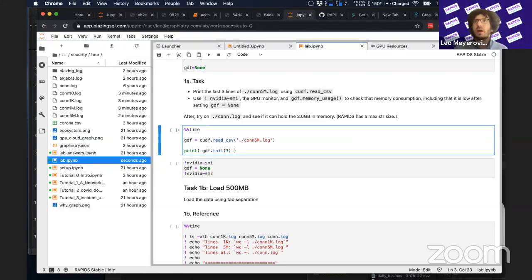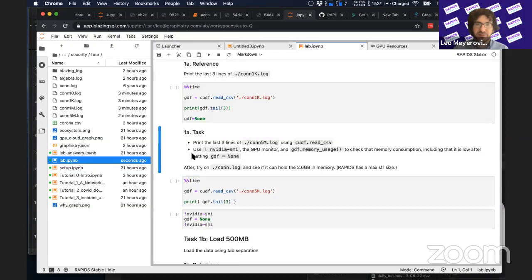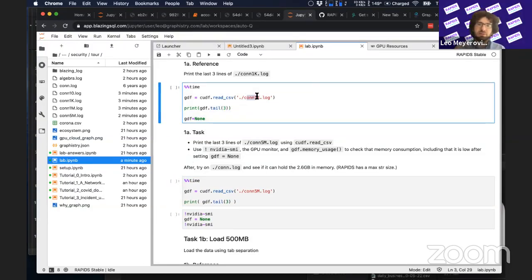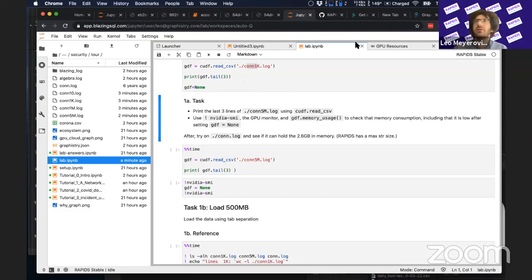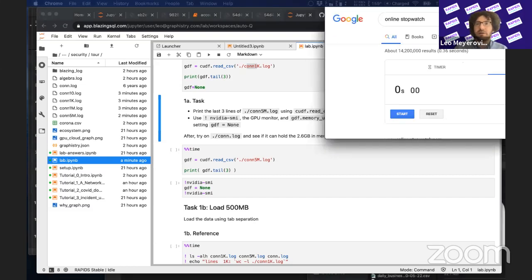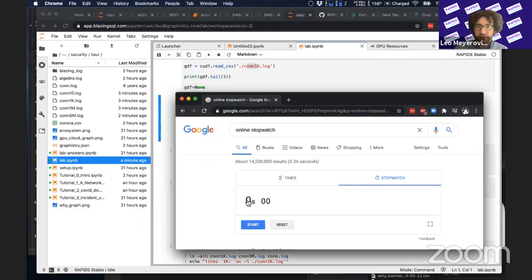So the task is basically: for those data sets, given the memory usage and the number of users and whatever, how big of a data set can you load in without doing any magic? I'm going to set a timer for about 5 minutes, and then we'll circle back.